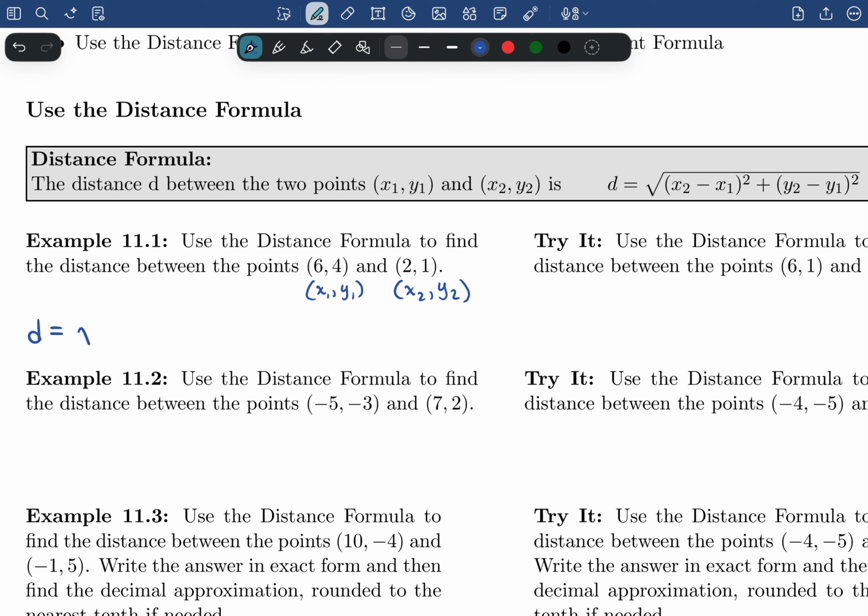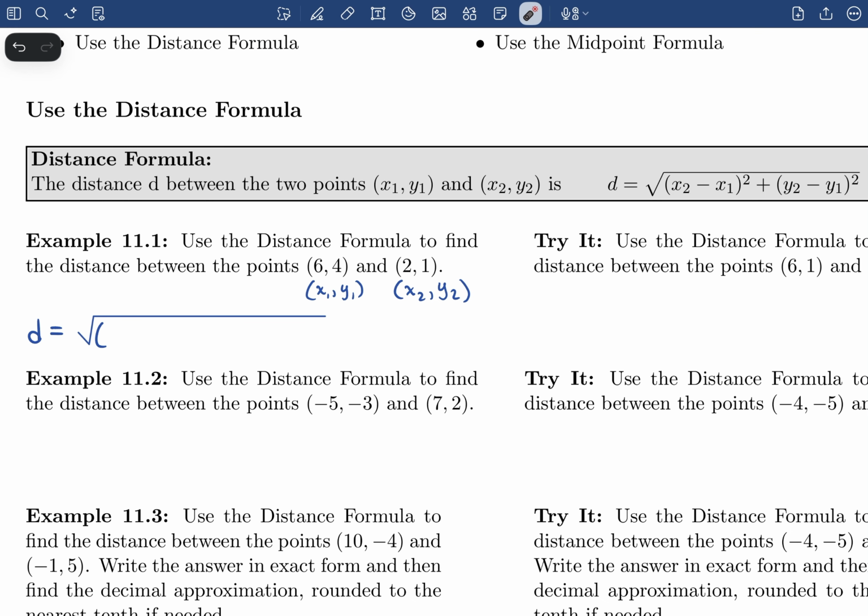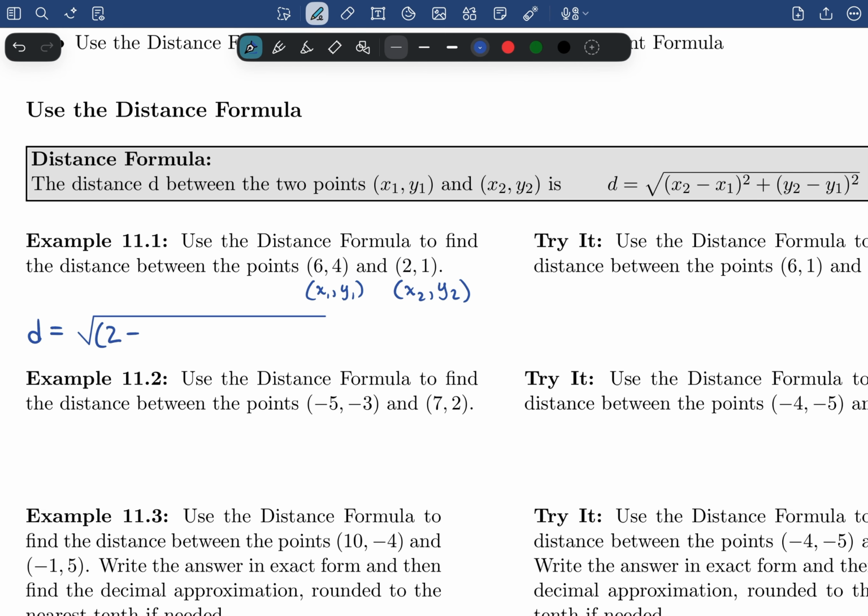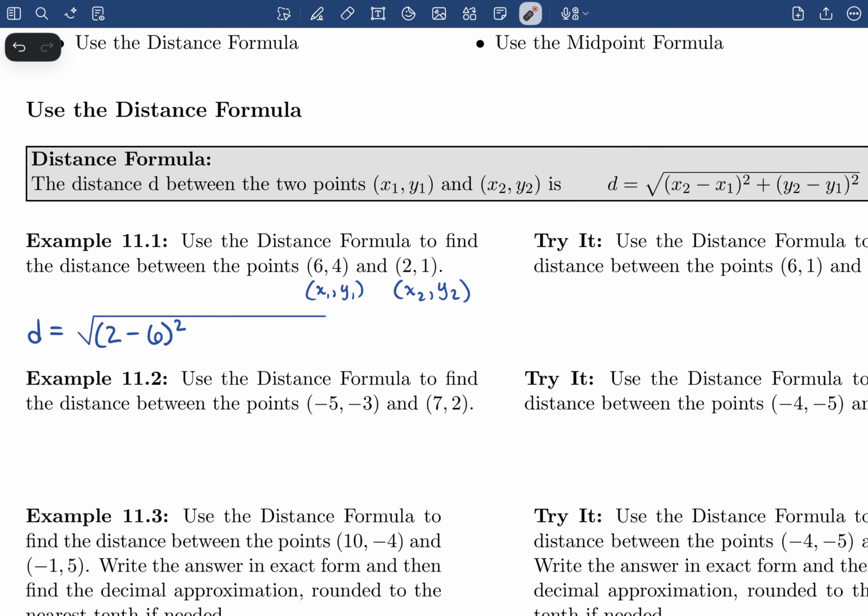All right, so I'm going to use the distance formula. I'll say the distance between those 2 points equals the square root. And this may be the longest square root that you've ever used. And inside the square root, you're going to take the difference of the x values. That's x2 minus x1. So x2 in this case is 2, and subtract x1, which is 6. And then we're going to take that and square it. Great. So I'll show you what I've done. I've taken x2, which is the value 2, and x1, which is the value 6. I've subtracted them, and I squared their difference.